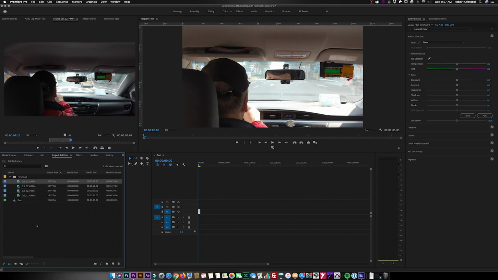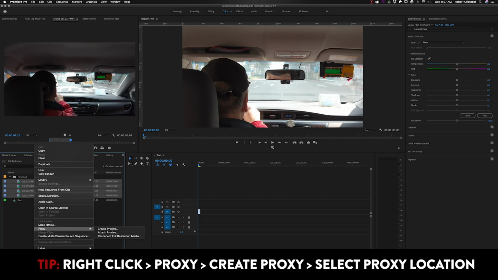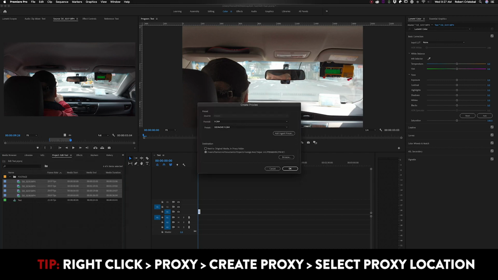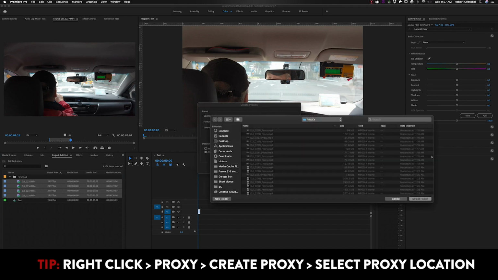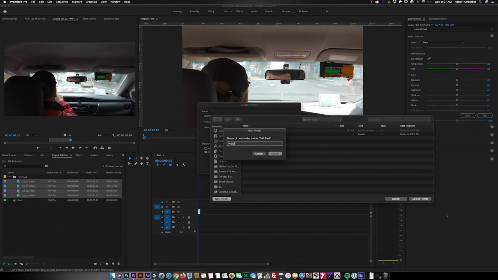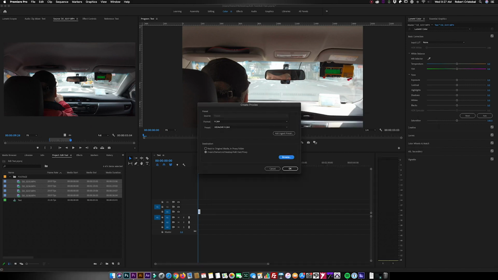So what you need to do is just select all the files that you need to edit, okay, on your project panel, and then you right click it and you select Proxy, and then we just start to create Proxy. So what this does is assign a directory for us, which in this case is in our desktop. I would usually come up with a separate Proxy folder here. So I'm just going to assign that directory for the Proxy video. So what this does is it creates a Proxy video that is much smaller in resolution and in file size. So that impacts the speed of your editing.